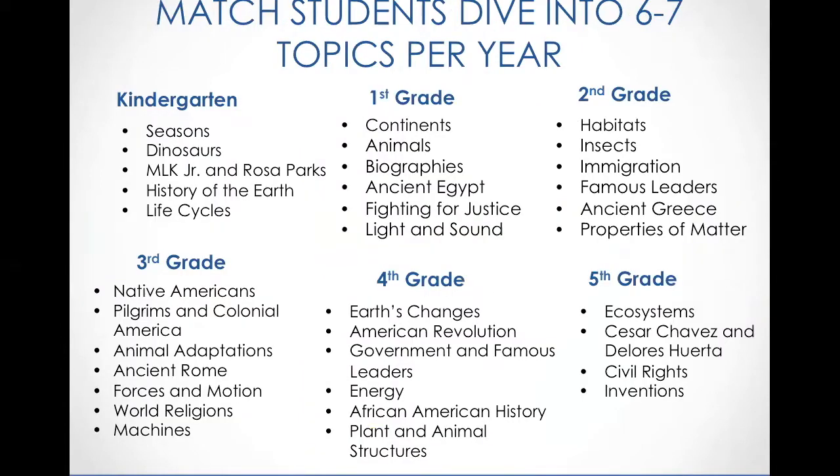With that said, over the course of our kindergarten through fifth grade science and social studies curriculum, students dive into 6 to 7 topics per year. And as you can see here, here's a broad overview of the topics that exist currently within our units. Kindergarten only has one reading block, and so their informational reading happens within their literature block as well. Whereas in first grade, second grade, third, fourth, and fifth grade, it's a separate block that kids have every day where they are learning and digging into one of these subject matters.